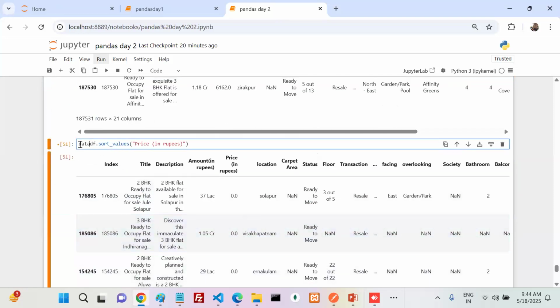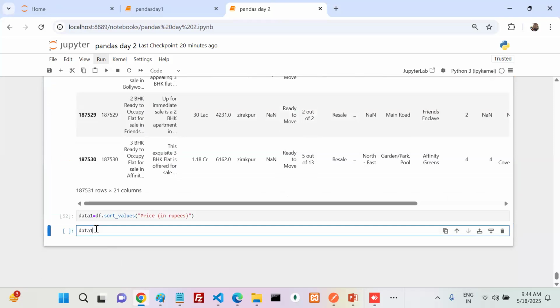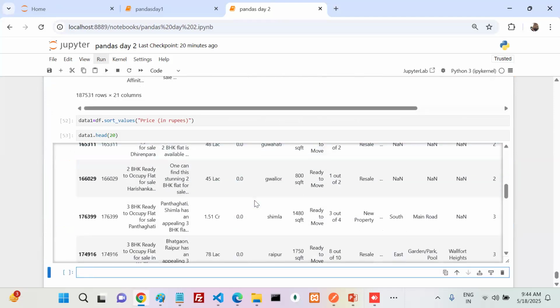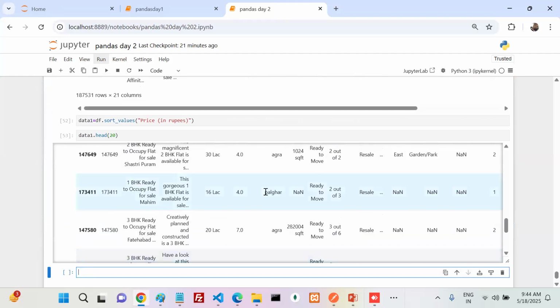This is my other data. In that data, I want to take the head, the first 20 records. Now see here, the first 20 records, all are in which order? Small to big, or not?